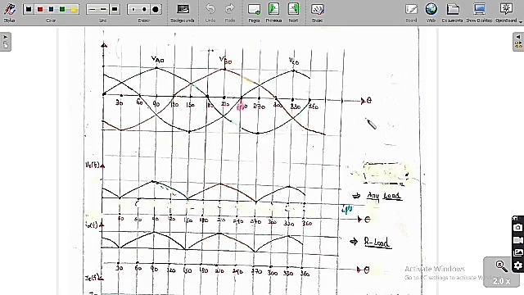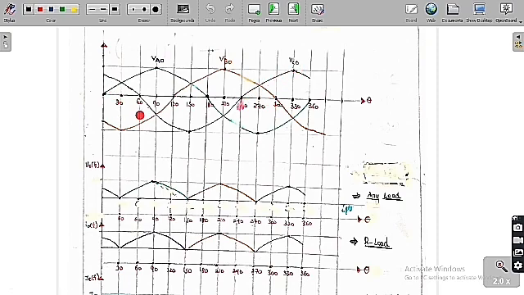So here we are going to get 3 sources. This is the source 1 voltage, this is the source 2 voltage and this is the source 3 voltage. We can see clearly they have a phase difference of 120 degrees across each other. So we are going to draw the diagrams of Va0, Vb0 and Vc0. This is Va0, and this is Vb0 with a phase difference of 120, and Vc0 with a phase difference of 240 with respect to Va0. This is the diagram we are going to get finally.